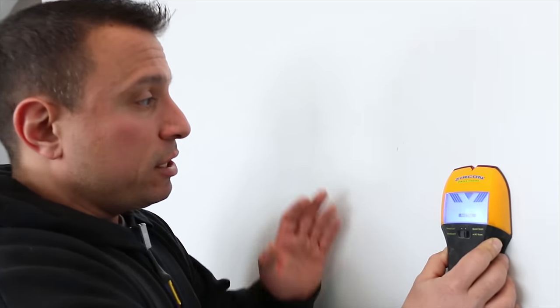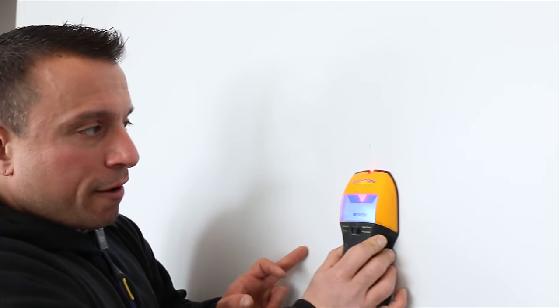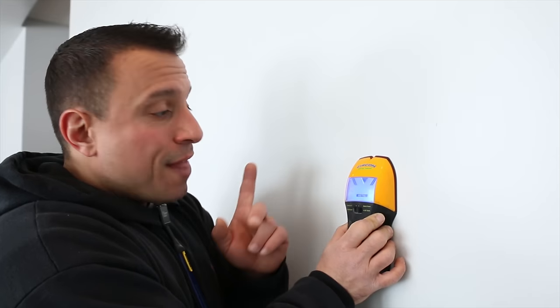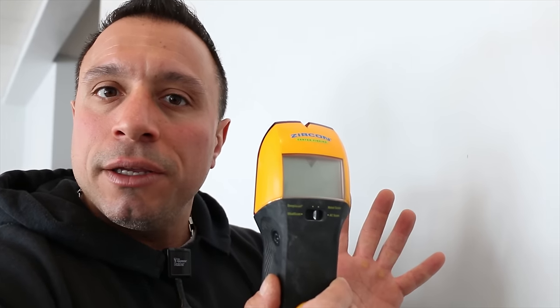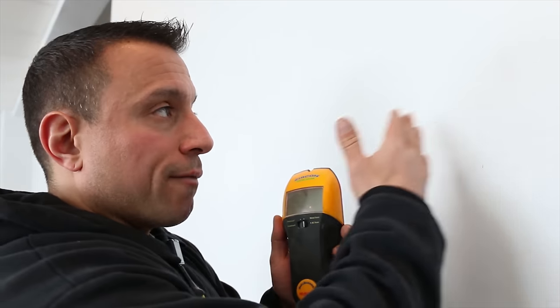Now, how do I know that? The way I know that is that the metal that it's picking up in this wall is the actual metal stud. So it puts you in the area of the metal. It doesn't necessarily put you exactly on the metal, okay? And that's another feature of this stud finder. It's not just finding wooden studs. It will find your metal studs and it will find them accurately, okay? But it will give you a general idea of where the metal is in a wall.